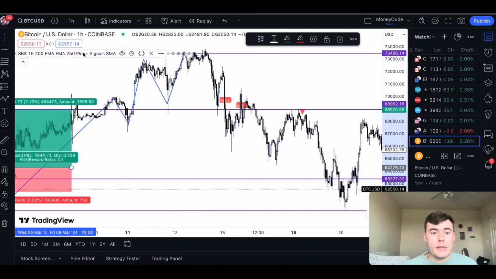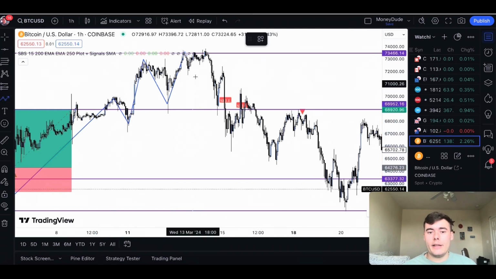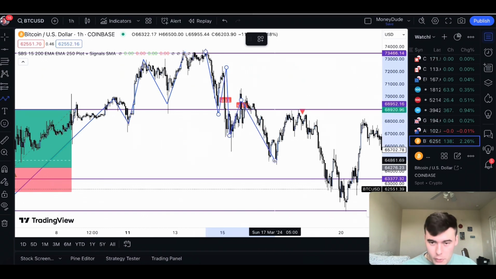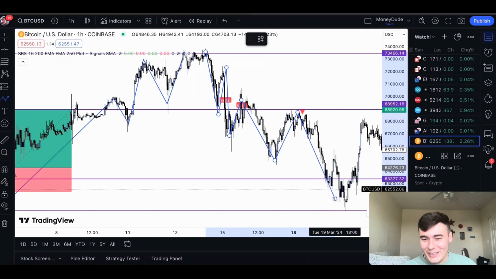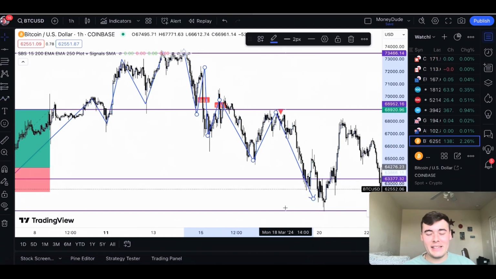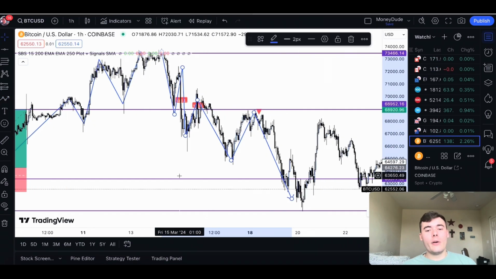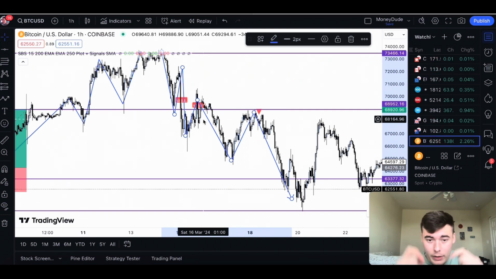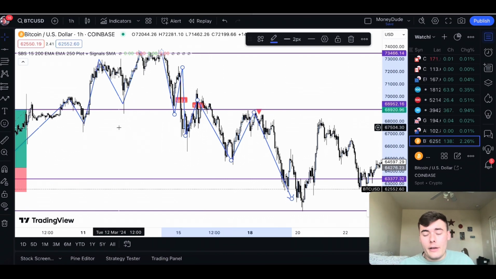Okay. So now we see the market is starting to go down. All right. So we have a lower low, lower high, lower low, lower high, lower low, lower high, lower low. Very simple. What do we see right here? We have a sell signal. We have sell signals right here, but we're kind of choppy. We're kind of choppy right here in this area. So you might want to stay away from that. If it's choppy and it's not really rejecting in those areas, you want to stay away from it.